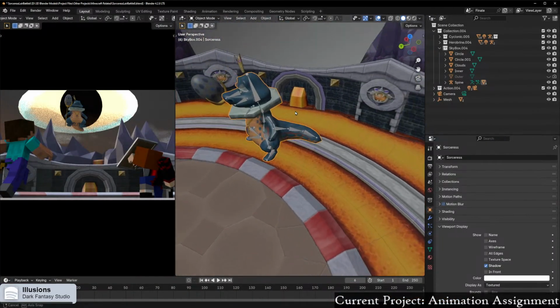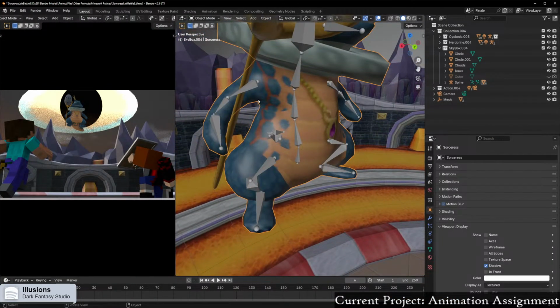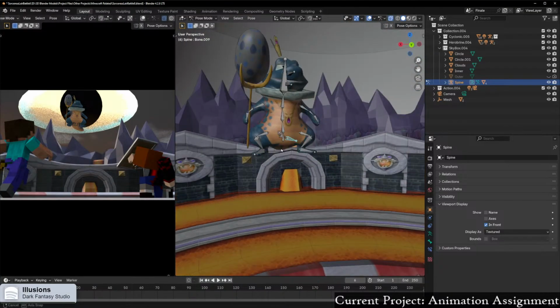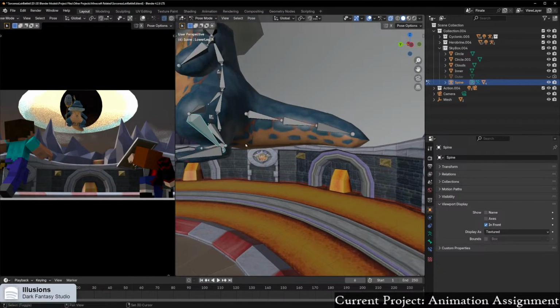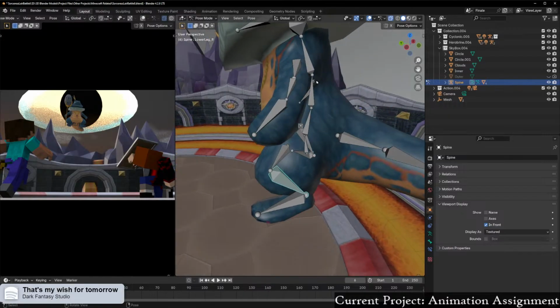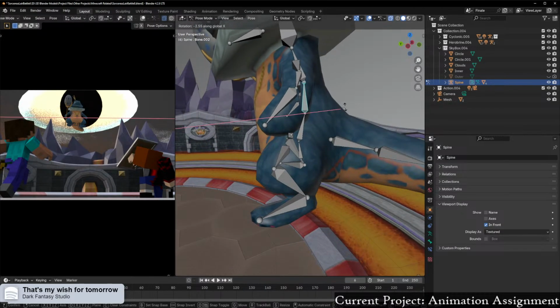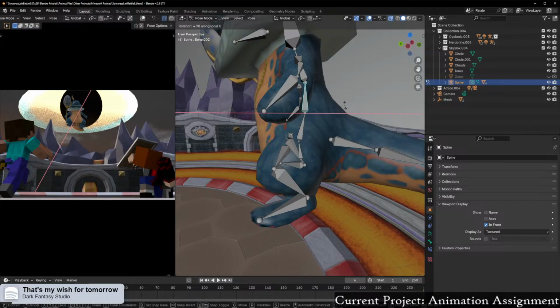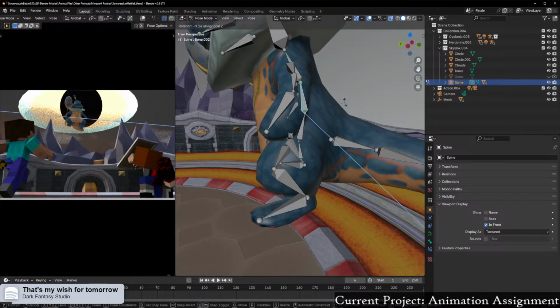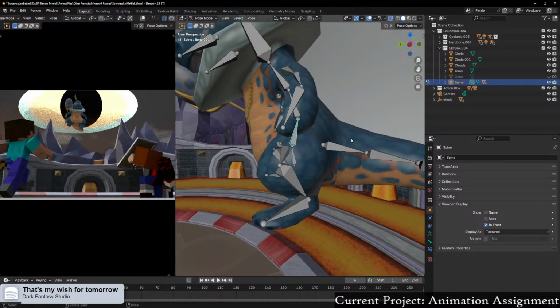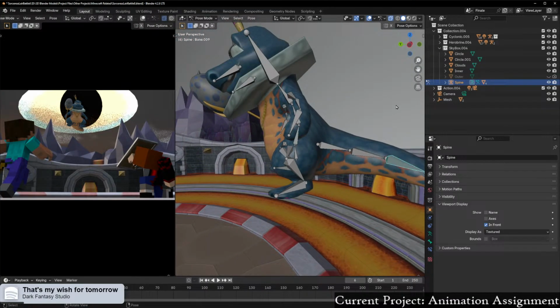Alright, so... have the character... So the first thing is having the character be basically leaned towards the other two. Have the tail maybe drop down just a slight amount.